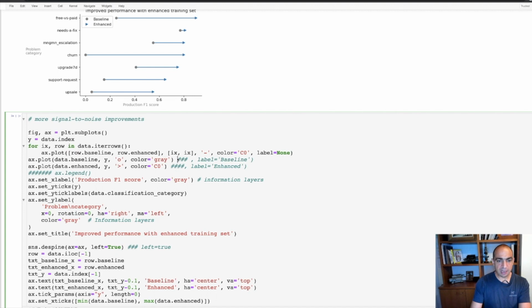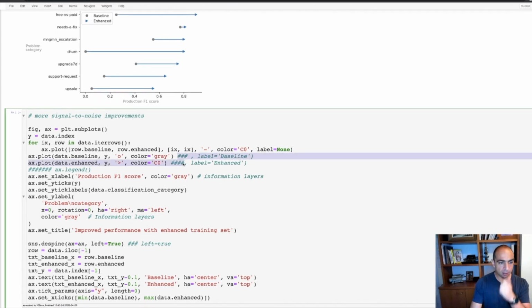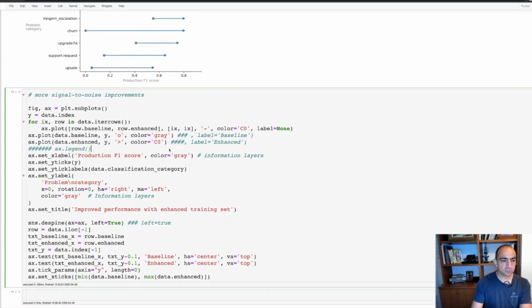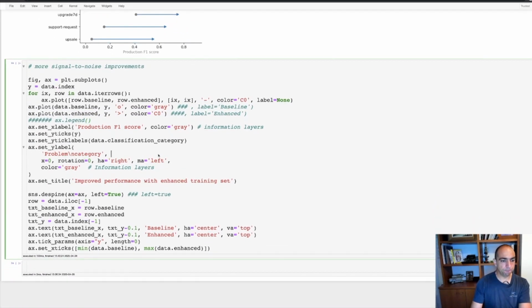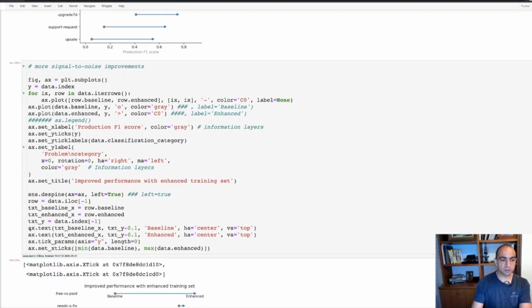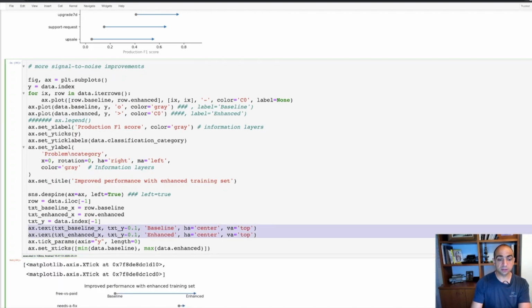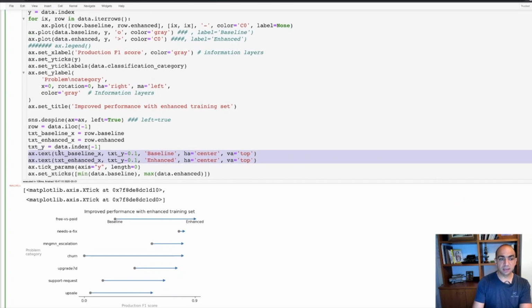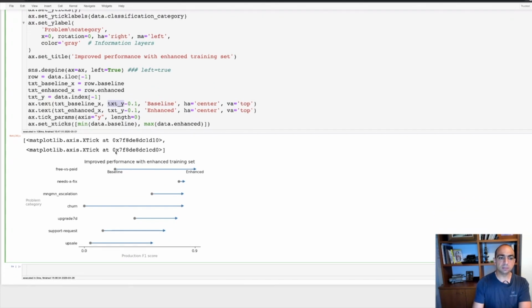Okay, so here you can see I'm removing those labels, and now I am providing those text labels using these two lines. So I'm basically saying ax.text. I provide the x coordinate of this text, the y coordinate of this text, and the y coordinate is the y coordinate of the upper line, here it is. And I put it a little bit below the line, hence you can see here this minus 0.1. And I provide the label itself, it's a baseline.